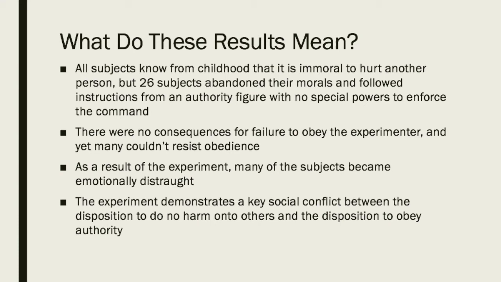I think the key takeaway from Milgram's experiment is that there's a key conflict between our disposition to do no harm and our disposition to obey authority. It would appear that we would rather submit to authority and obey than to adhere to our moral compass. Wow. Just think about that. Let's watch a short clip of the experiment so that you can get a better feel for it.